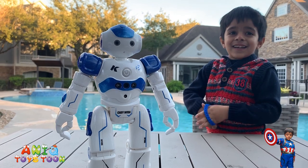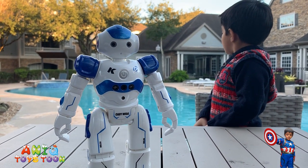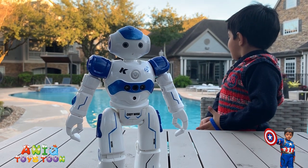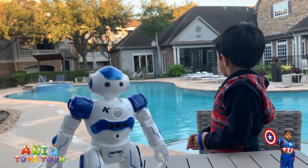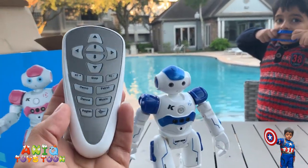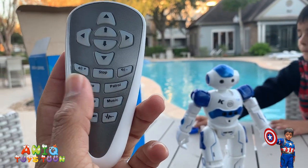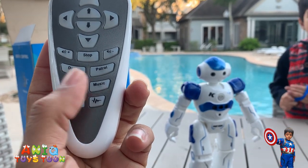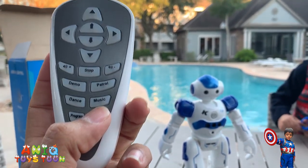And the good thing with this is that you don't have to purchase the batteries over and over again. You can charge it with the USB charger that comes with it, so that's really good. And one fully charged battery would last up to 2 hours, 120 minutes. Can I take a look at the remote? So here is the remote, it's also really nice. You can either stop, you can increase the volume or decrease the volume. You can push this demo button and it will give you a demo, and you can make it dance and play music.